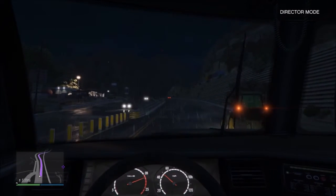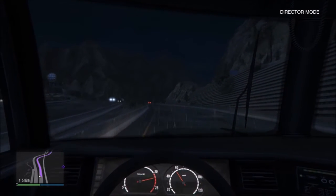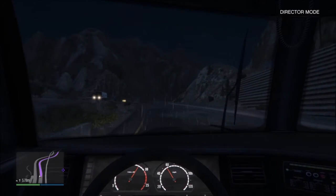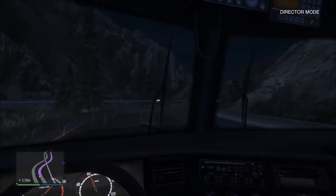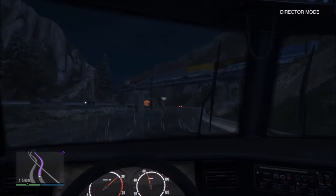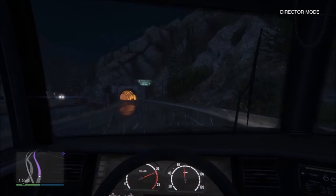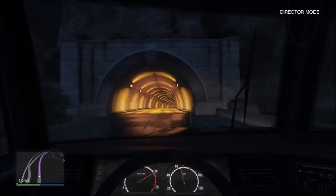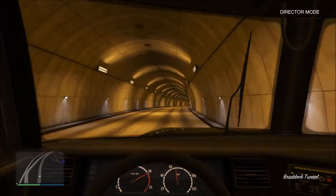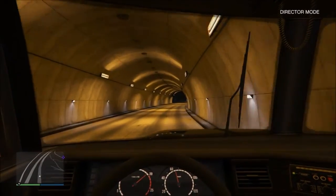Okay, go off to the left here. It looks like we're clear. We're going to go ahead and pass him. One thing I do also notice is anytime you hook up to a trailer, doesn't matter what kind of trailer it is with your tractor. Let's get back over here in the right lane. I'm sure we've passed that tractor by now. When you're hooking up to any type of trailer, one thing I do notice is it definitely affects the actual handling and speed of your tractor as it would in real life. I find that fairly realistic, I mean, considering it's just a Grand Theft Auto game and all.